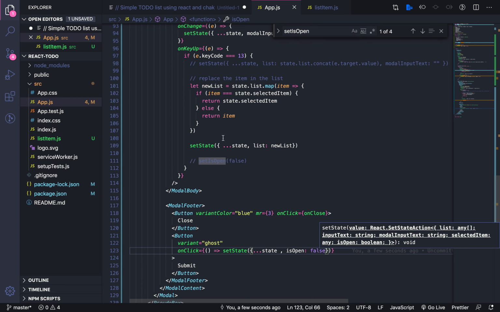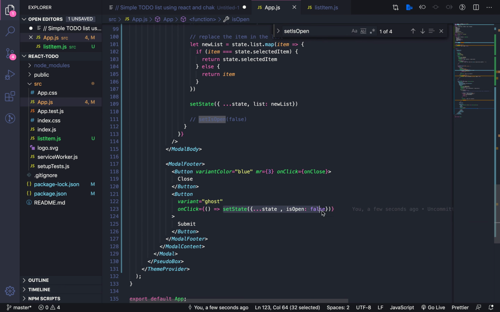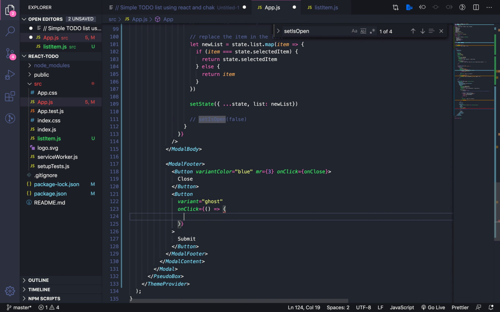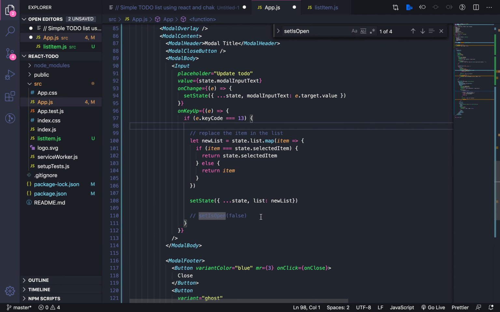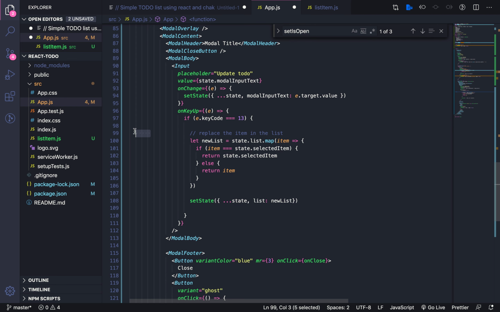Right, I'm not going to update the value on enter. Instead, I'm going to update when we click the submit button. So this logic is going to come inside that submit. Let me just comment this out.